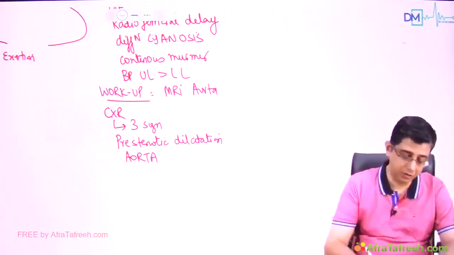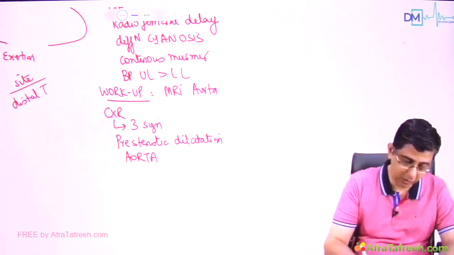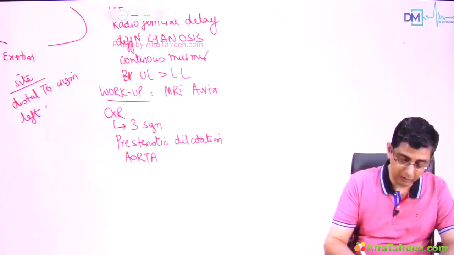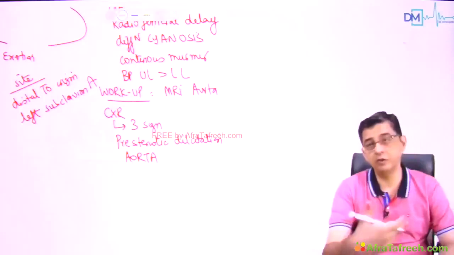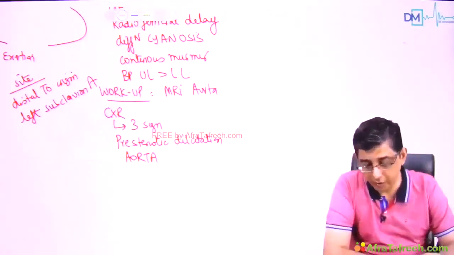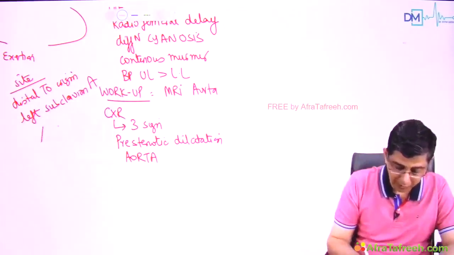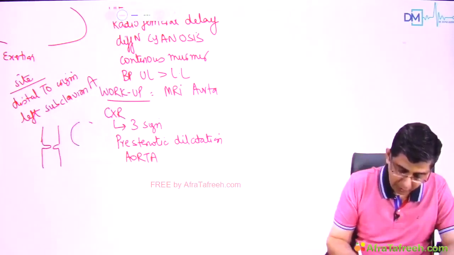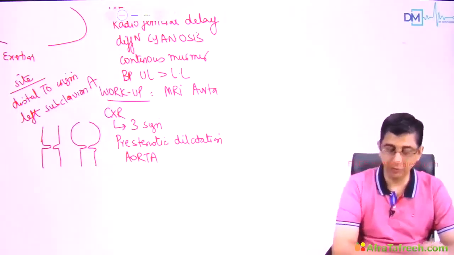And what is the site of coarctation of aorta? The most common site of coarctation of aorta is just distal to the origin of the left subclavian artery. This would be, unofficially, the start of the descending aorta. I've written distal to origin of left subclavian, so that would be the start of the descending aorta. That's where it is present. Wherever the narrowing is present, suppose it is like this, this is the stenosis. Over a period of time, the pre-stenotic part gets dilated in the patient, and therefore these manifestations would be encountered.